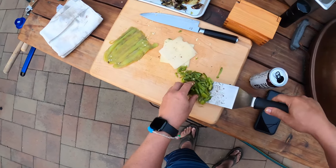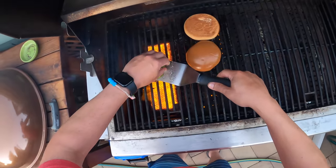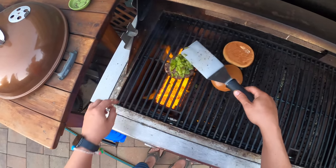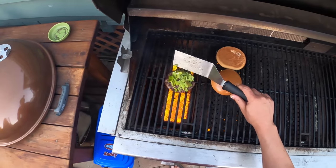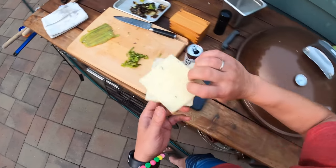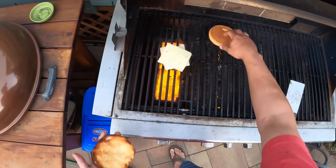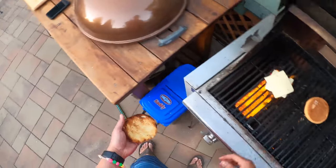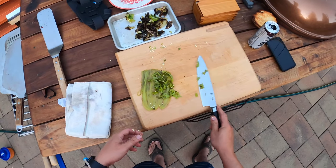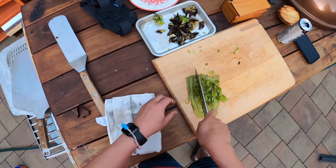I'm going to get some of these onto our burger they go. Sacrifice a few of them to the grill gods, and then cheese on top. Ooh, look at that nice toast. I gotta say, this is all looking, it's all coming together as well as I hoped.